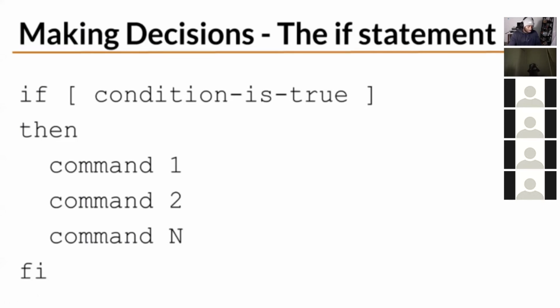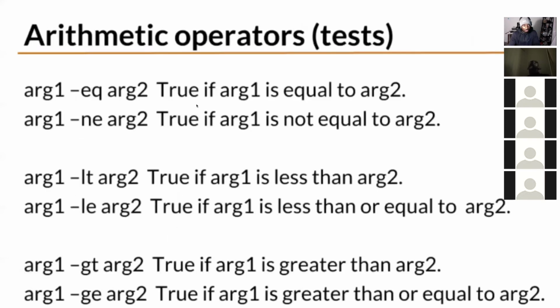For example, we're going to use this on our script that already exists, and try to see if we can tell it that if the file already exists, I want you to proceed and copy this and copy that. So let's go back to our script, and let me see if there's anything we need to talk about. These are other things that we can use to compare. You can compare one argument to another. You can compare argument one and say, if this is true. So you can use all this.